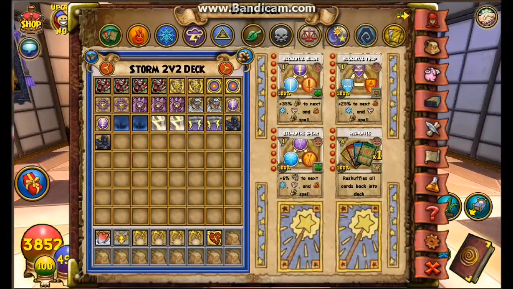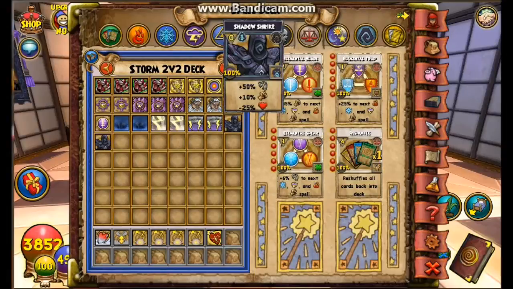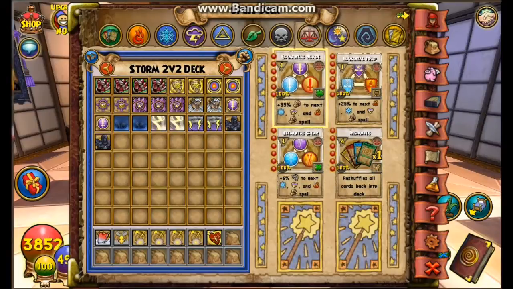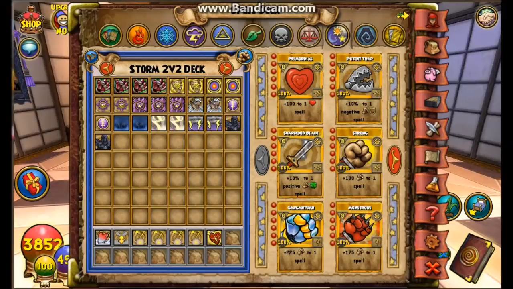Now we're going to move on to my balance spells. I did train Elemental Blade and Elemental Trap, as well as Elemental Spear and Reshuffle, because I did a lot of quests where it was just me. I didn't have anybody helping me. And of course I had Elemental Spear before we had Shadow Strike. So far this has got me through the game.